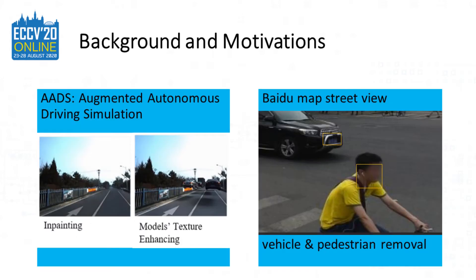The motivations of the paper are two-fold. In autonomous driving, in order to get large numbers of training data, some works augment real-world pictures with simulated traffic flow to create photorealistic simulation images and renderings. One key component in the pipeline is to remove moving agents on the road to generate clean background street images. On the other hand, map service companies which display street-level panoramic views in their map apps, due to privacy protection, have to post-process street-view images to blur human faces and vehicle license plates before posting for public access. There is a strong desire to totally remove those agents.